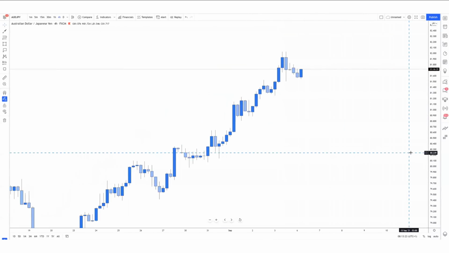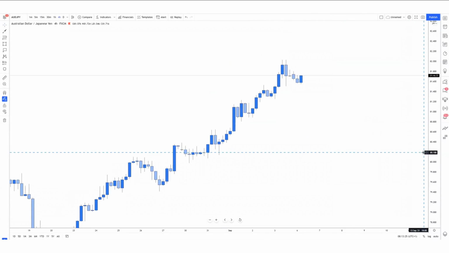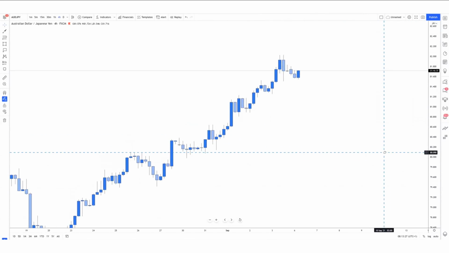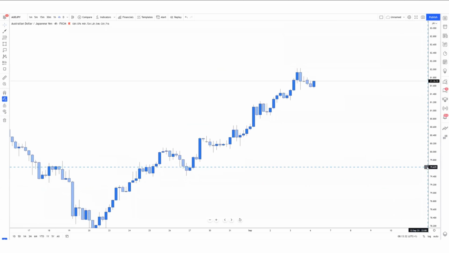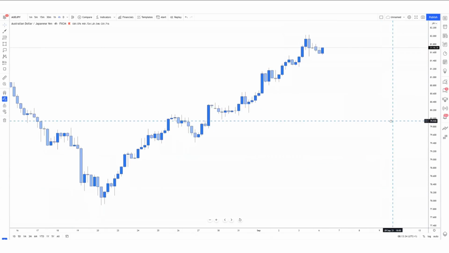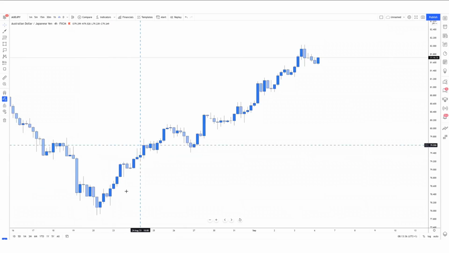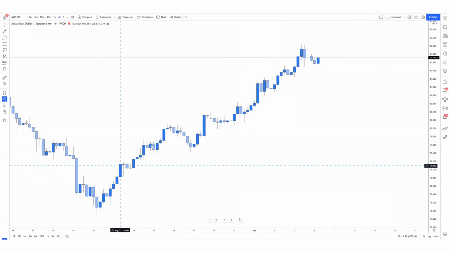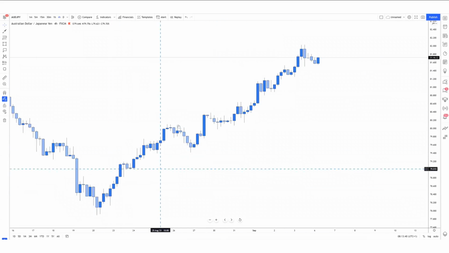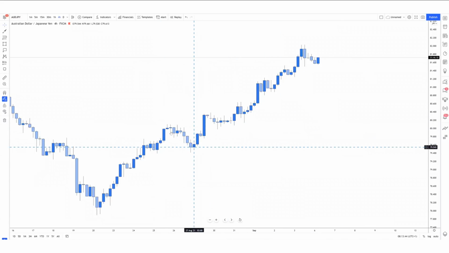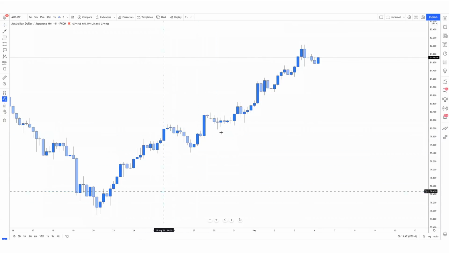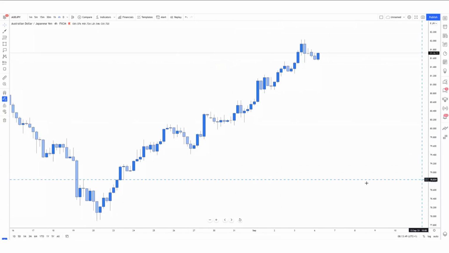Now, looking at AUDJPY on the 4H time frame, we can see that the structure of this market has been pushing for a very long period of time. And I think this is a fine example for us, even for myself here, to continually remind ourselves that when the market is trending up, or showing bullish signs, or continually breaking structural highs, or continually respecting higher lows and retest levels, what we need to be doing is continually buying the market.